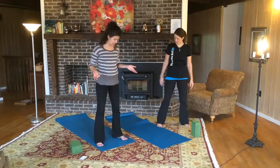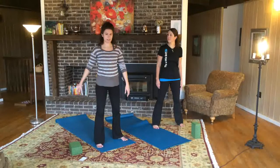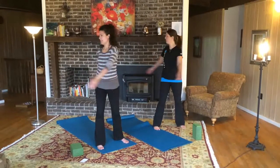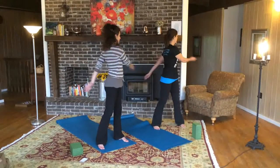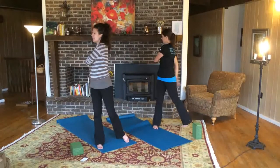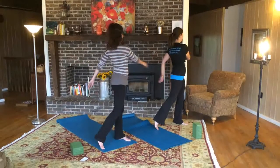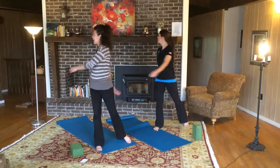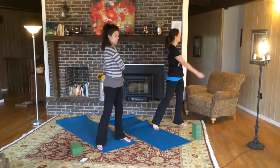Okay, so we'll start with our feet about hip distance apart. And this is actually a Qigong exercise. We'll just let the arms and the hands fall wherever they need to. So just turning side to side. And then to deepen, we're going to lift up the heel and let the twist go a little bit deeper, letting the head turn with the side-to-side action. And then slowing down to center.